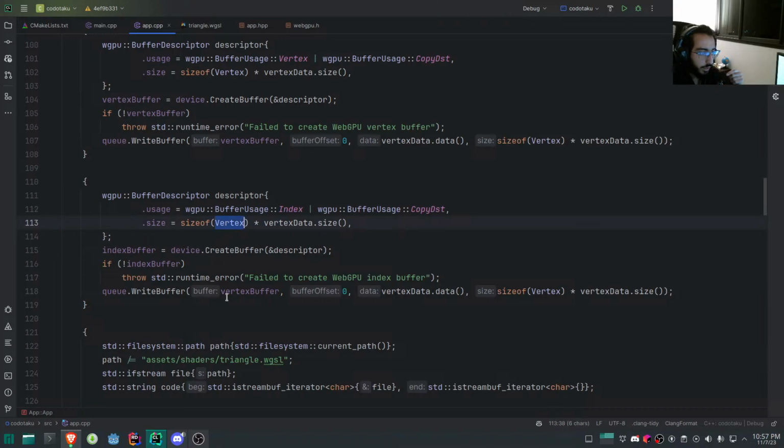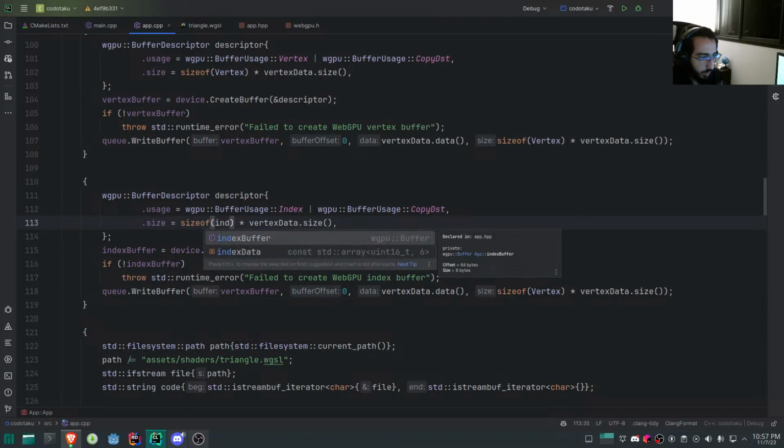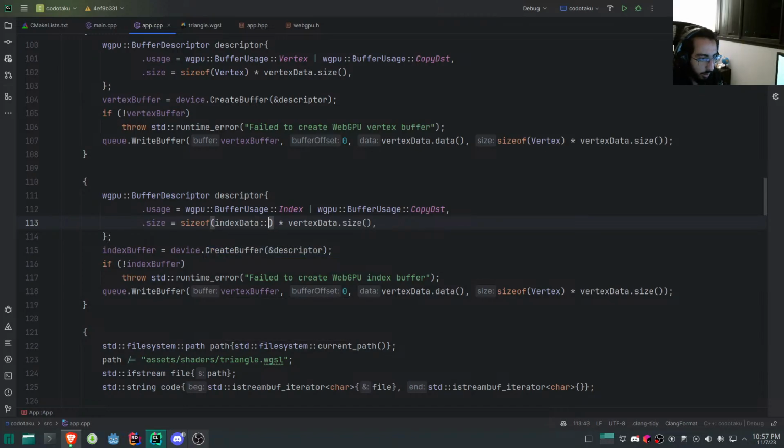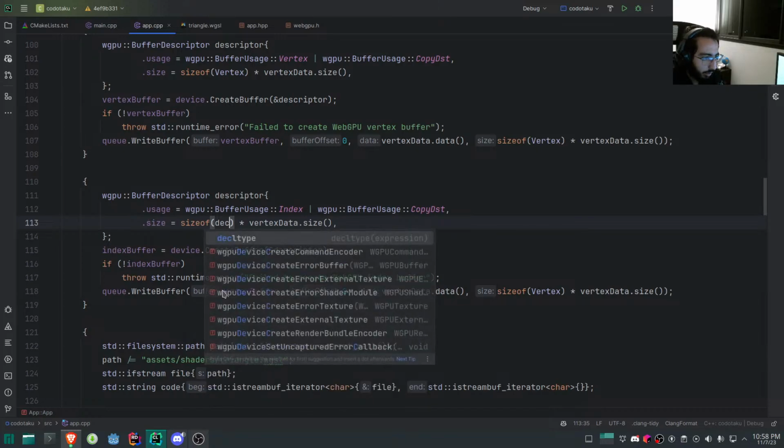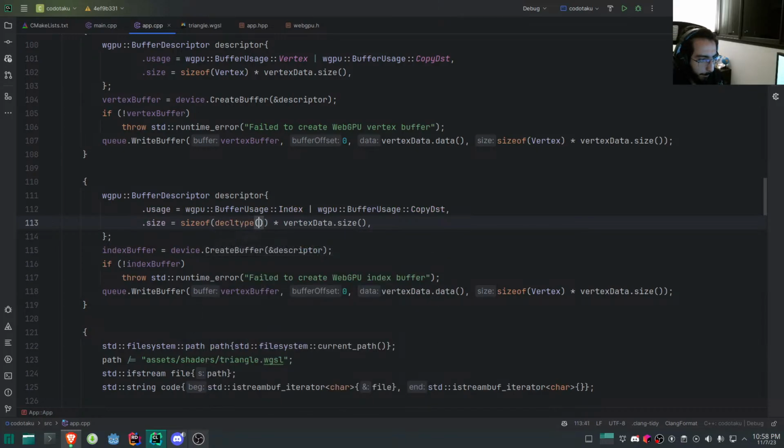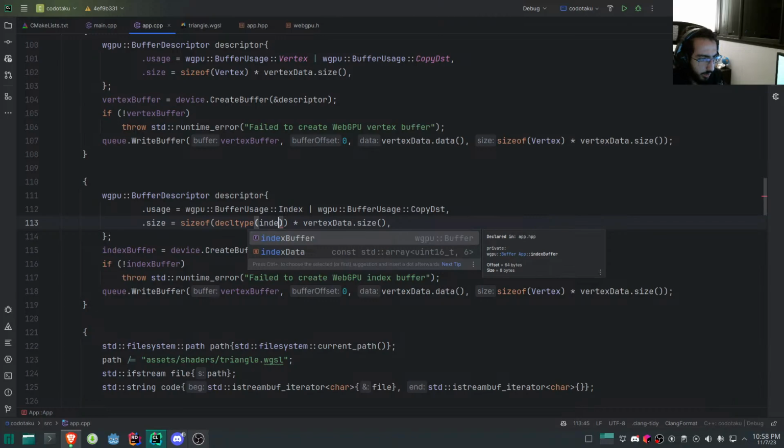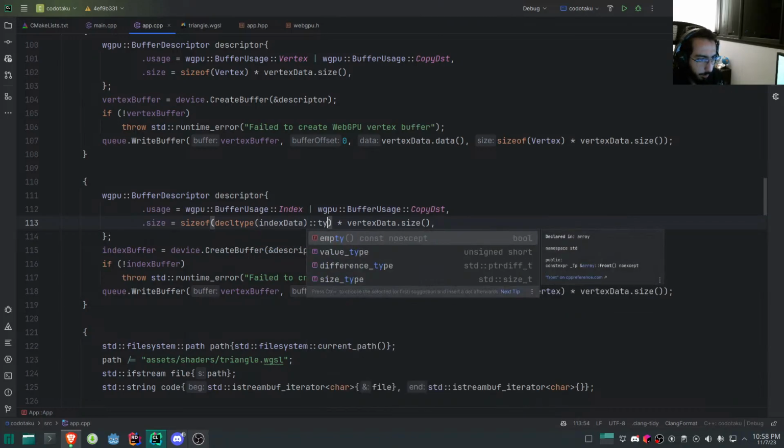Great. And instead of size of vertex, we're gonna go with size of, well, we could do something interesting, which is indices or index data. We could say type, I guess, if I remember. No, probably, yeah, decltype. We gotta say decltype of index data type, I think.